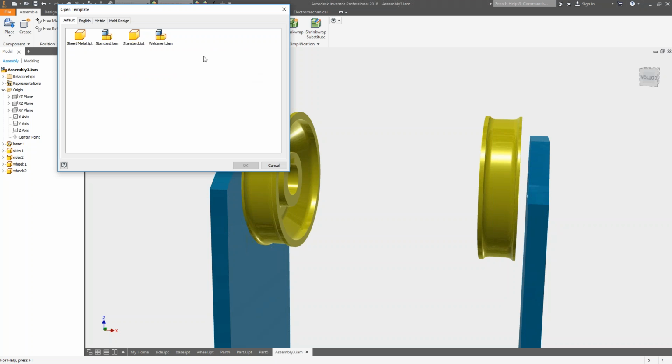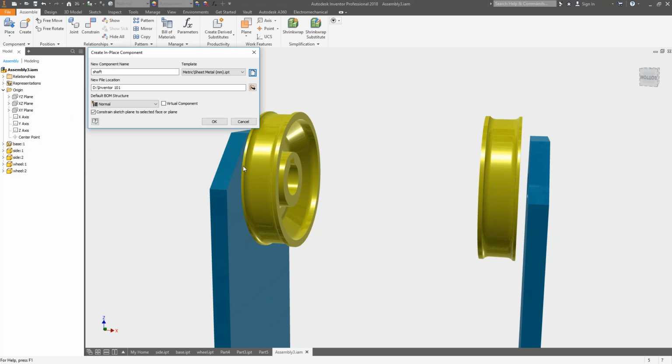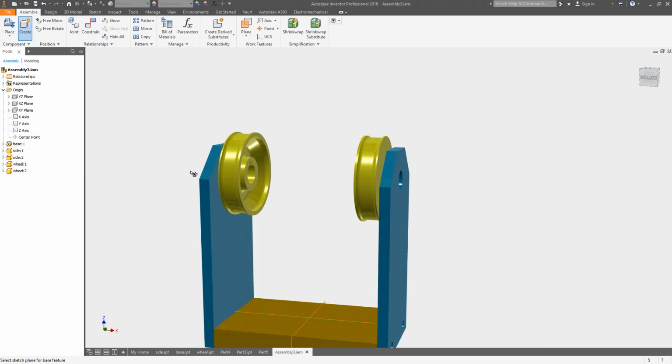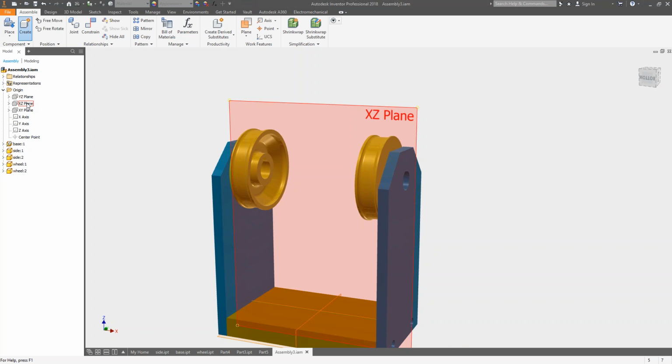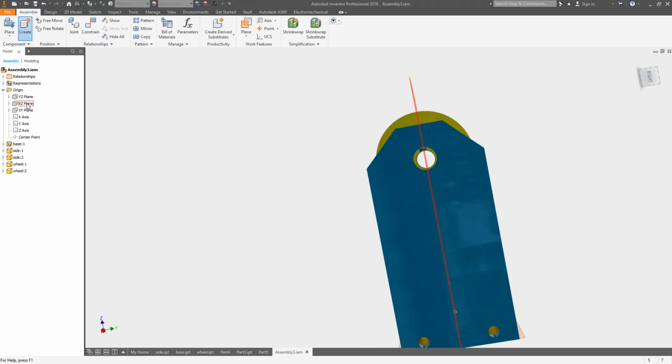And we will start this with a metric millimeter IPT file. That's the location. And the first thing it asks for is, where do you want to build this component? I'm going to choose the origin plane of the assembly that passes right through the center of all of this. You see that work plane right there?